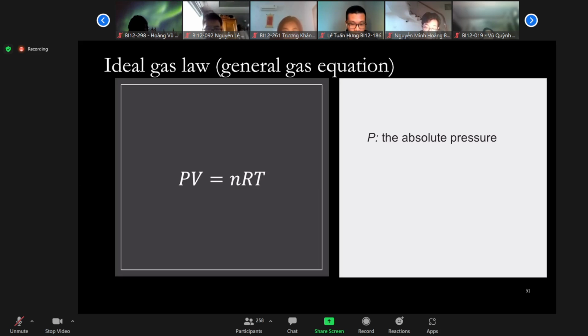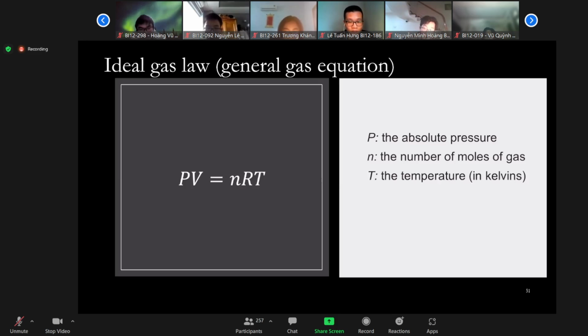We know that the absolute pressure and the gauge pressure have a difference of 1 bar, 1 atmosphere. Okay. The gauge pressure là cái áp suất mà các bạn đo trong đồng hồ đó, và cái áp suất tuyệt đối thì cái áp suất mà các bạn đọc ở trong các cái đồng hồ đo áp suất, các bạn phải cộng thêm cái áp suất khí quyển vào thì nó mới trở thành absolute pressure, đúng không? Mới thành áp suất tuyệt đối. And we know it already.